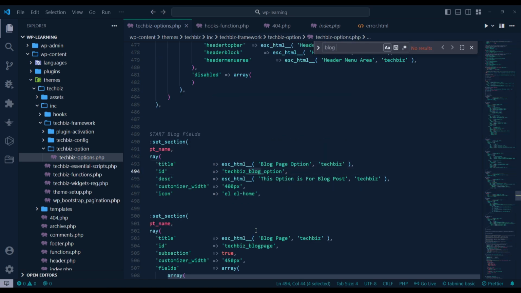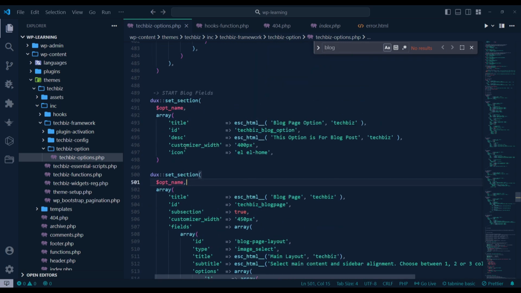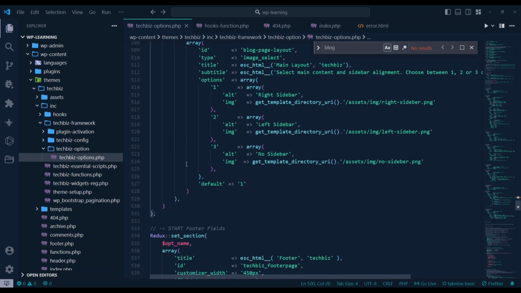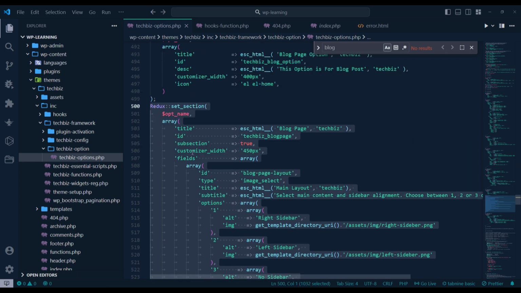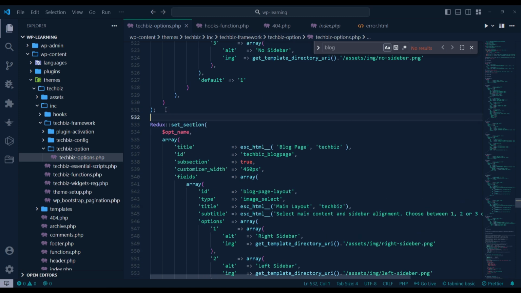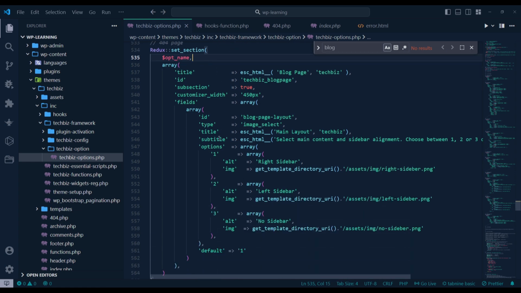I'll copy this one and paste it here, and after that we will comment that this is for the 404 page, otherwise we will not understand when we come again to edit our code.